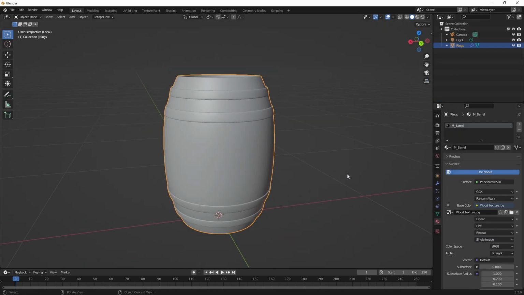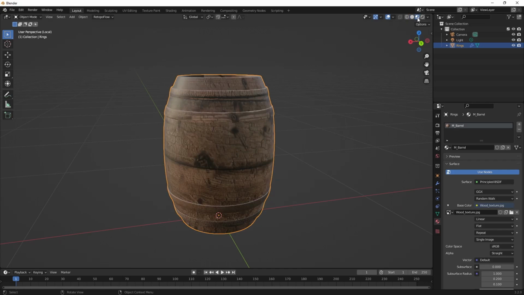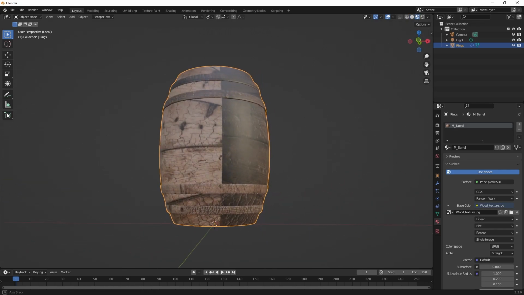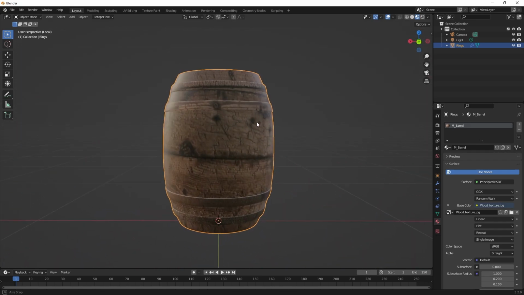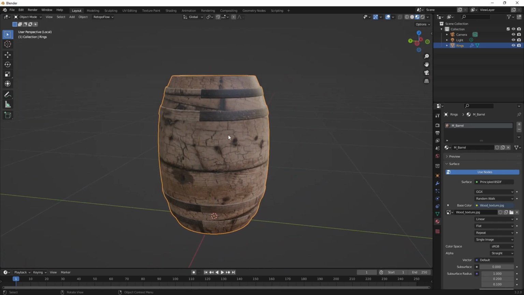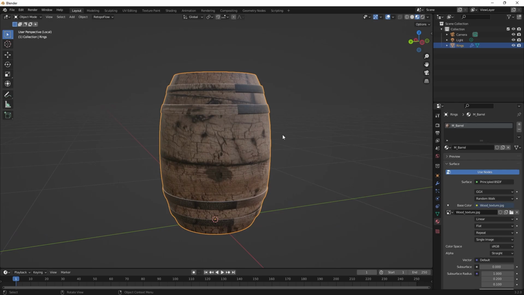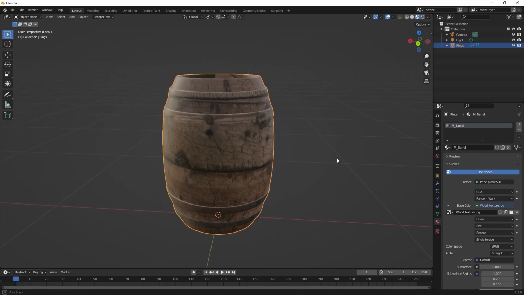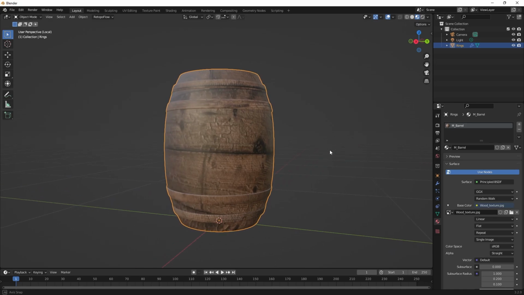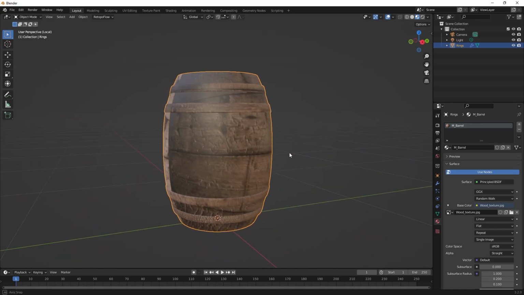And now we have assigned the texture that we downloaded to the color of this object, but we're not seeing anything. Why? Because we need to jump into this other mode, which is called the viewport shading mode. And the viewport shading mode, as you can see, will allow us to see the texture being projected on top of the barrel. Now, yes, this texture looks completely horrible right now. It's a super ugly texture, but it gets my point across.